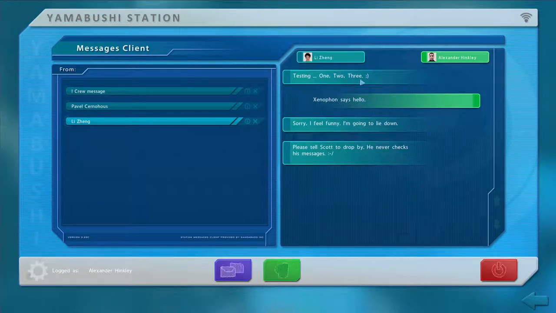Testing. 1, 2, 3. Xenophon says hello. Sorry, I feel funny. I'm gonna lie down. Please tell Scott to drop by. He never checks his messages.